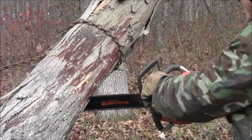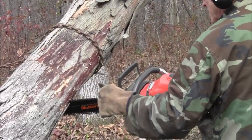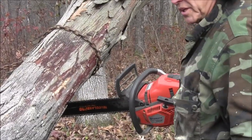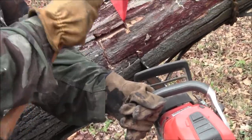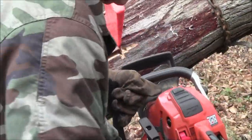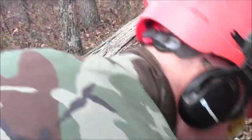There, and there's the top. We've got our saw pinch. I can put a wedge in here, push that up, and get that saw pinch out of there. It'll be right back of the wedge. There we got her.